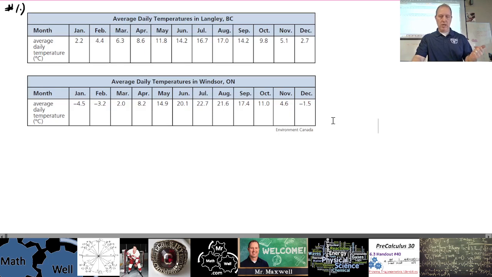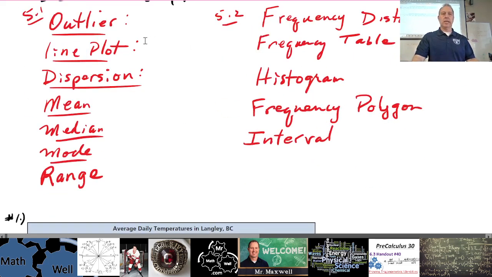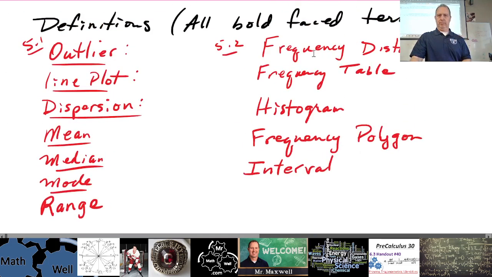Windsor, Ontario. So we are going to construct a graph. Now, the types of graphs that we have, if we go back up to the types of graphs that we have, and we haven't talked about this quite yet because we're going to talk more about it in section 2, but frequency distribution, a histogram, all that sort of stuff. What kind of graph do you think we should make here? Frequency polygon. Okay, so what is a frequency polygon?